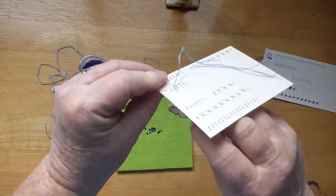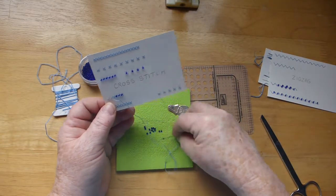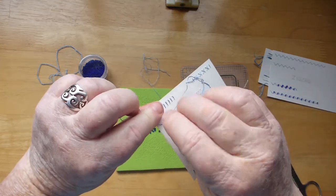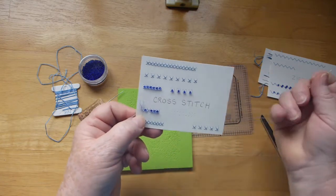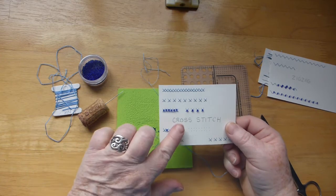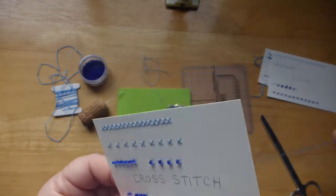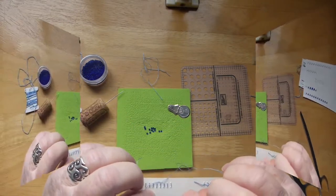So now up from the back, pick up a bead, and go down. When you do a bead on every second one, it allows you to see the stitching a little better. So hopefully you can see that good. Okay, so I'm just going to cheat and I'm going to take my thread all the way over to here.